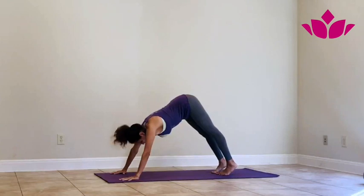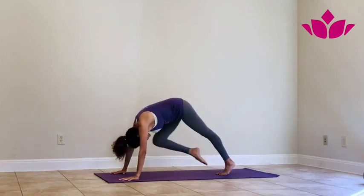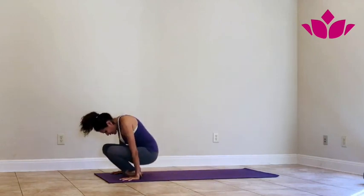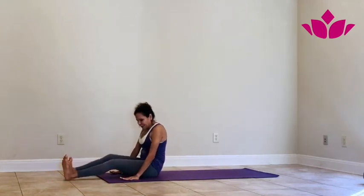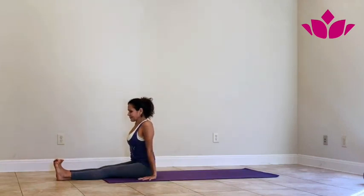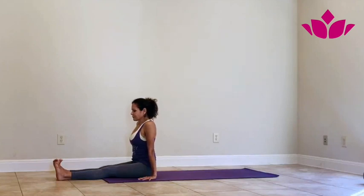We're going to transition to sitting. Travel this one, then the leg. Try to keep the hands where they are without moving them, hands to the sides. Breathe up. Deep breathing.